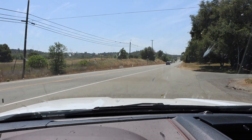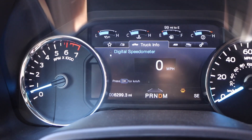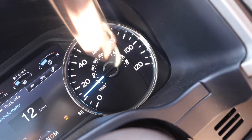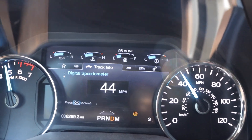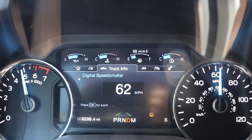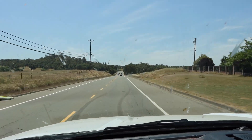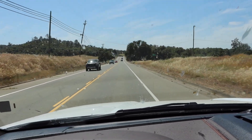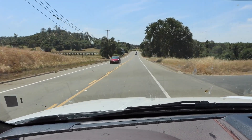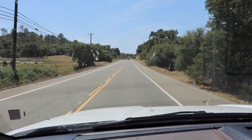The next thing we're going to do is the driving portion. I want to show you how quick this EcoBoost engine is — we'll go ahead and floor it. From that little speed test, it is a pretty quick truck. I'm actually pretty impressed. I have a 435 BMW and it might be able to keep pace with it — maybe not quite as quick, but it would be able to keep pace for sure.